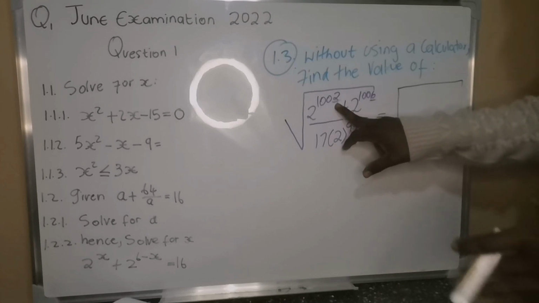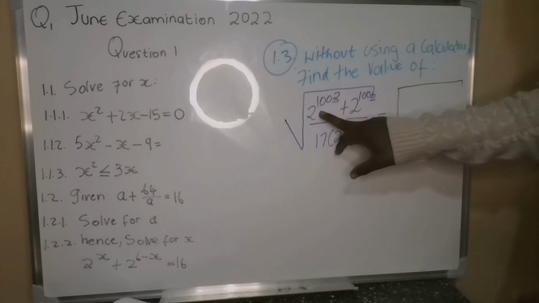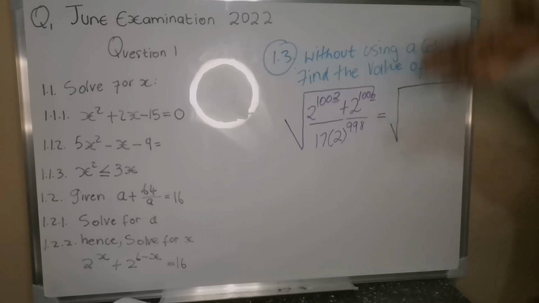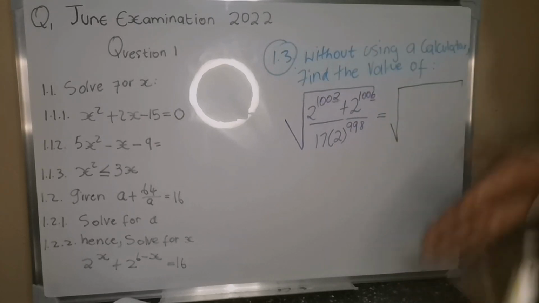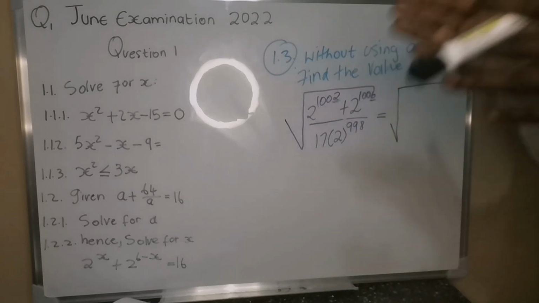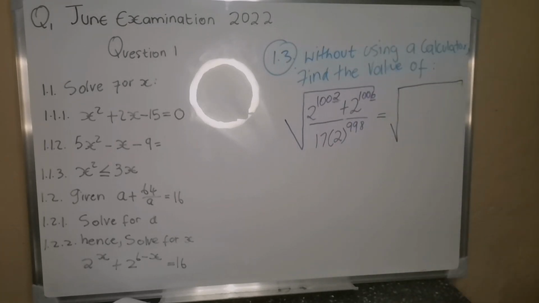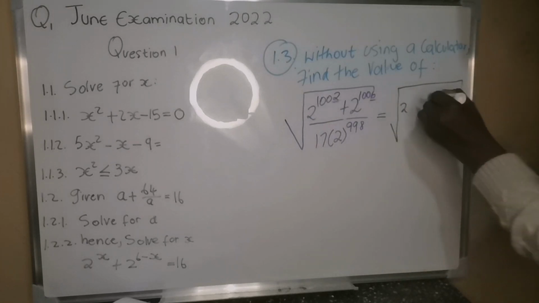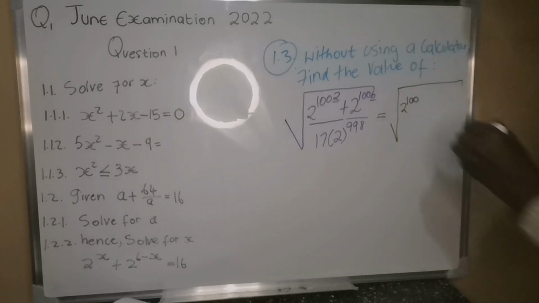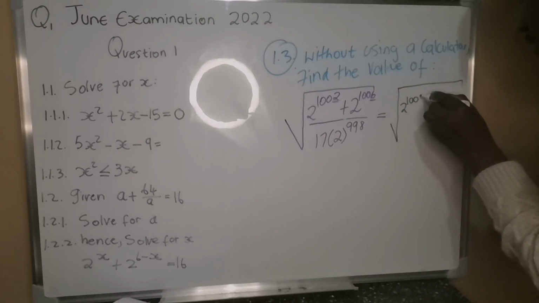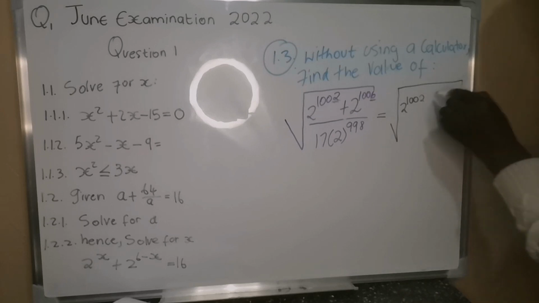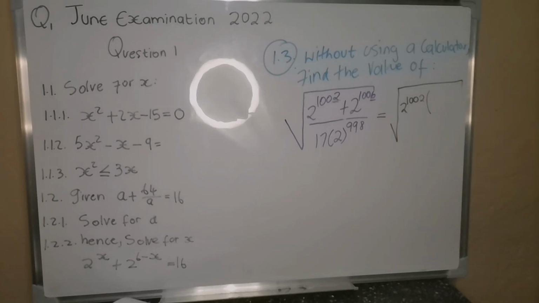This 2 is common in our first bracket, on our first term, and 2 also is common in our second bracket. Therefore, take 2 outside the bracket. Take what's common outside the bracket and factorize. Now, I know that 2 is common and 100 is common. And I know that 2 is common on both sides. Therefore, I'm going to have 2 to the power 1002, and you factorize, you open a bracket there.